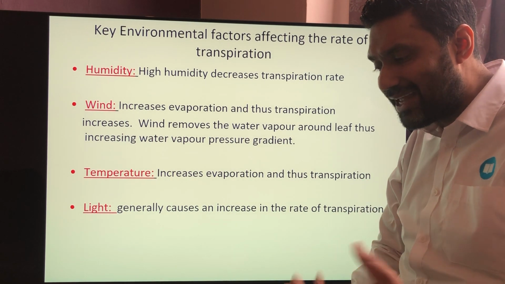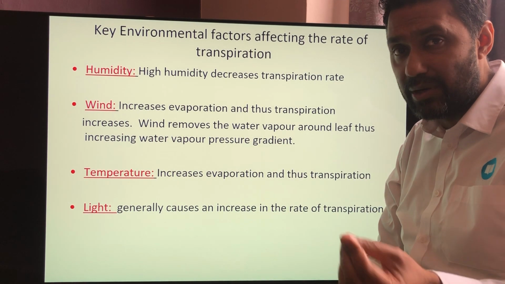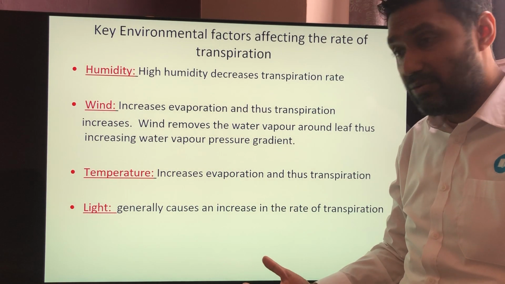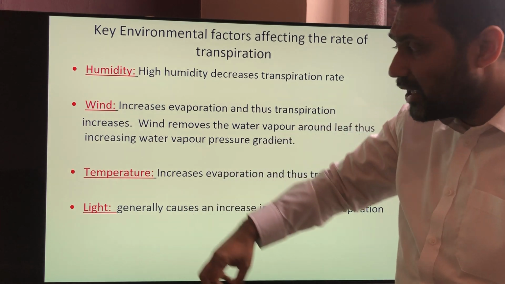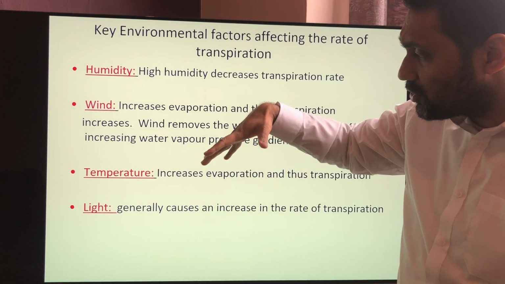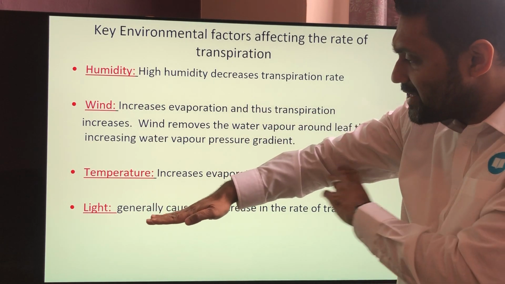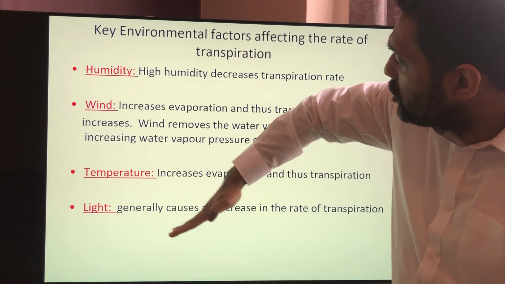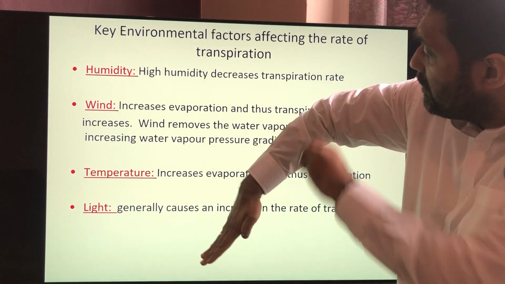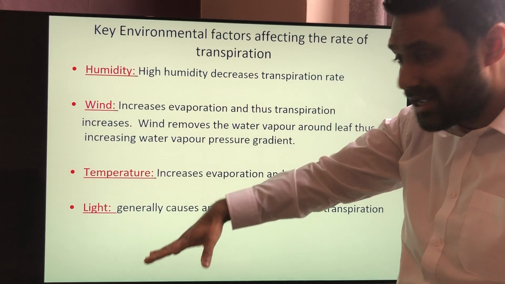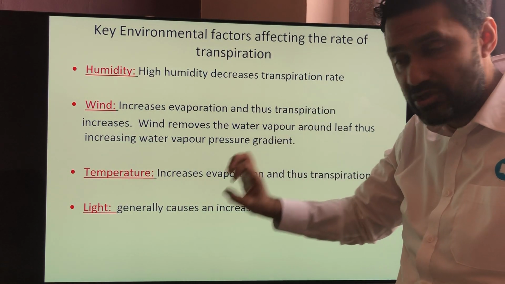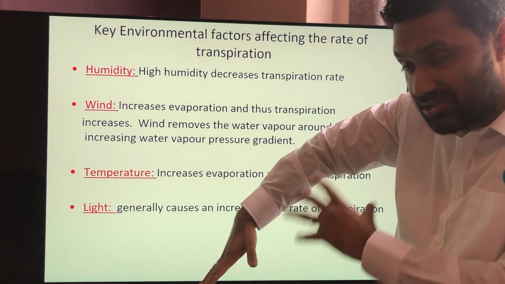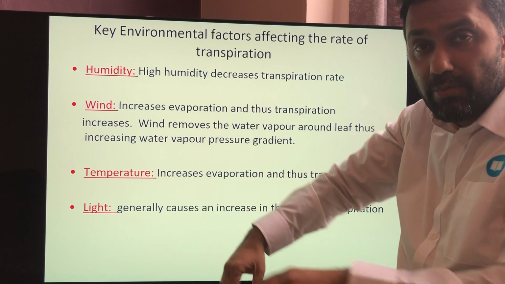I use the analogy when I talk about diffusion, when we talk about Fick's law, about these gradients. What do I mean by this gradient? Well, think about a slope. If you get some marbles and you drop them down a slope and the slope is very shallow because the gradient difference isn't very big, those marbles will go rolling down slowly. But if I make the slope really steep and let those marbles go, they're going to go bombing down there. So if you've got somewhere that's very, very high and somewhere that's very, very low, the steeper it is, the difference in the steepness, the gradient, the faster the stuff will go bombing down.